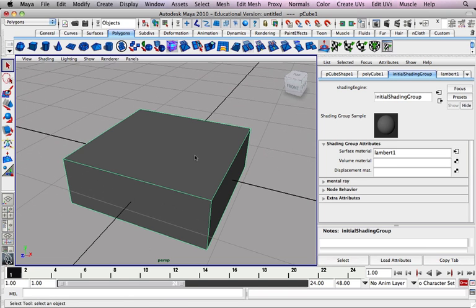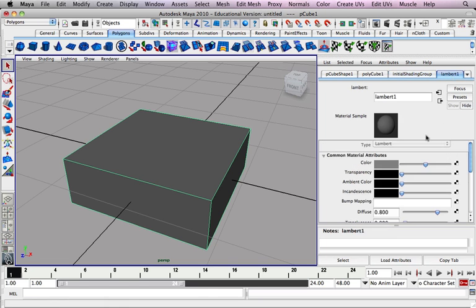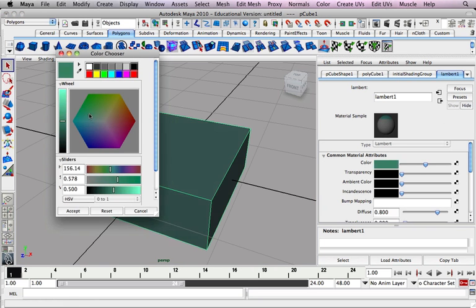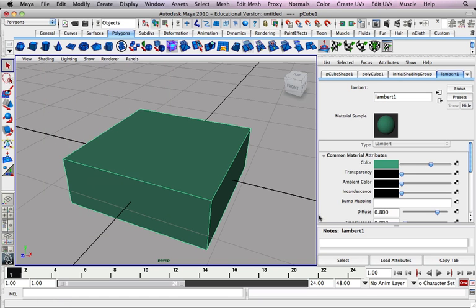If I want to change the color of Lambert 1, I'm not going to get into making new colors and textures, but let's just say we wanted to adjust Lambert 1. I could click on that. Again, it's inside this attributes editor. Notice there's a color setting here. Let's just shift it over a little bit, drag it up, accept it, and notice that adjusts the color. We could make this shape somewhat transparent. We can do some other things in here as well, but for right now I'm going to leave that alone.